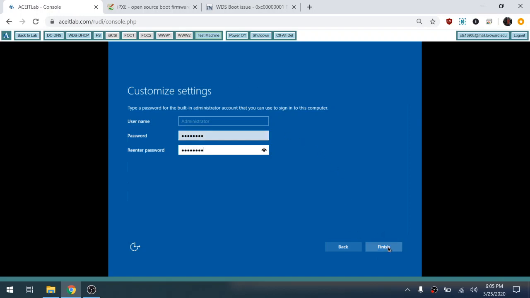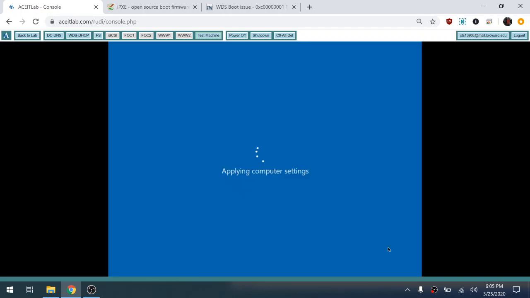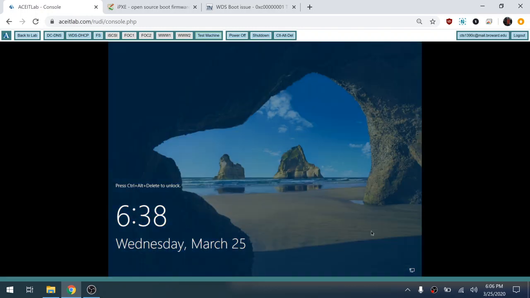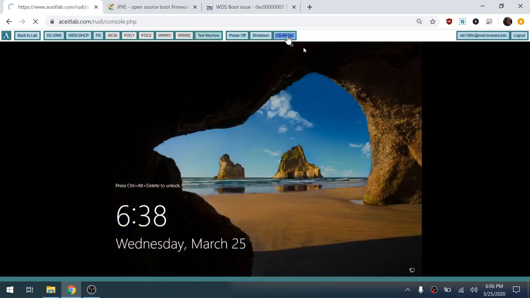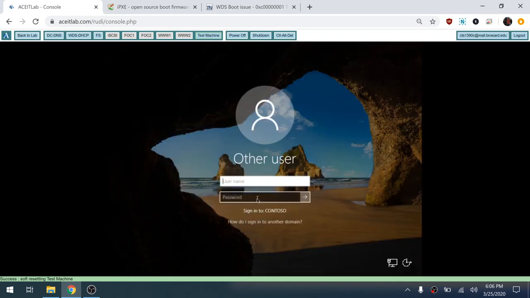I'm just using our standard password. Now, it's going to boot up. I'm going to press Control Alt Delete. Now I can sign in as the domain admin because it joined it automatically to the domain.